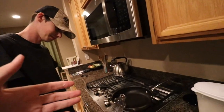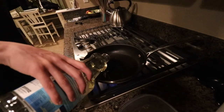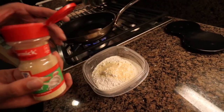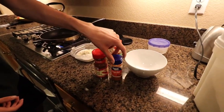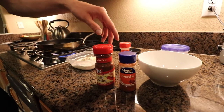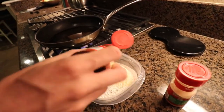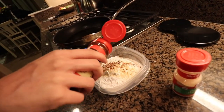So now Jacob is going to dump the oil into the pan, like so. All right, Jacob's going to add garlic powder to the flour. A little garlic powder. And then what's he going to do next? He's going to look at the paprika, and he's going to go back and forth until he chooses one. Which one? What is he going to choose? And he goes with the chili powder. So he's going to take that. He's going to drizzle. I don't think anything's coming out. It's a new one. Drizzle that chili powder.